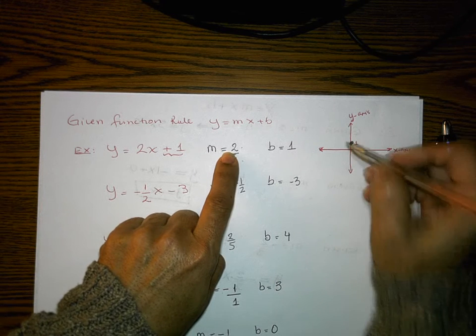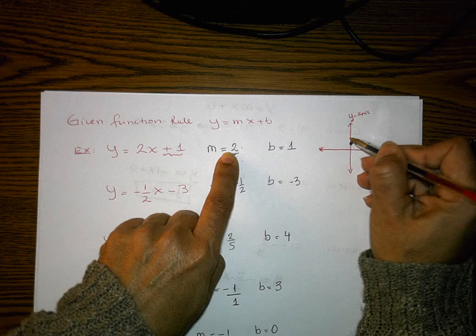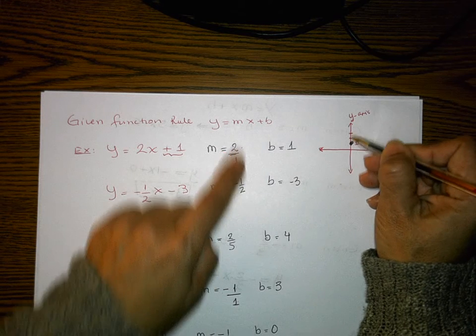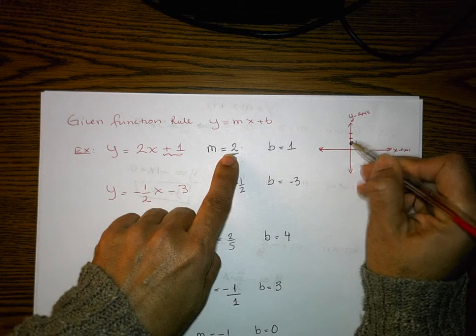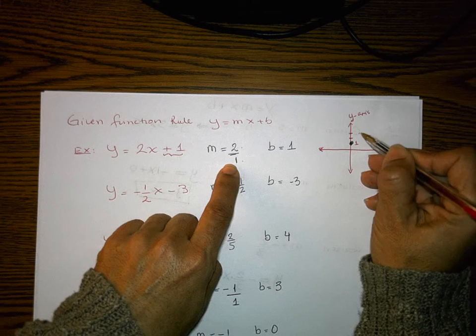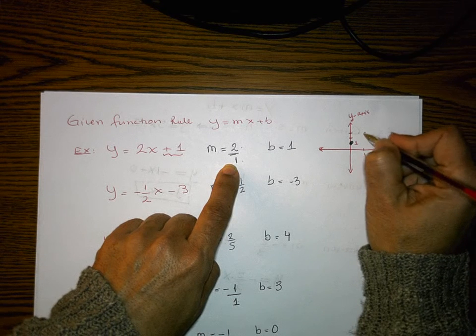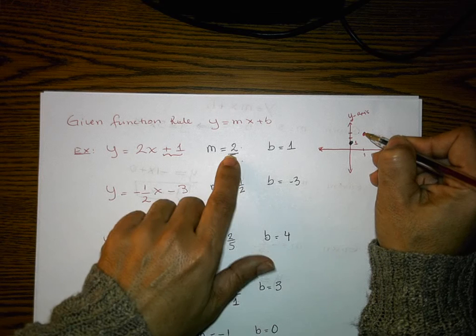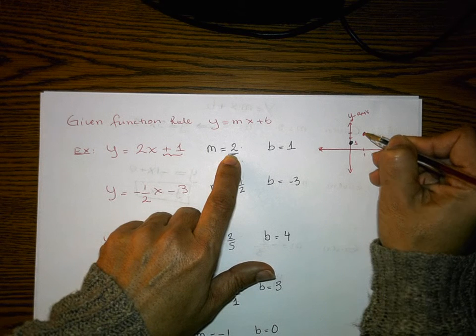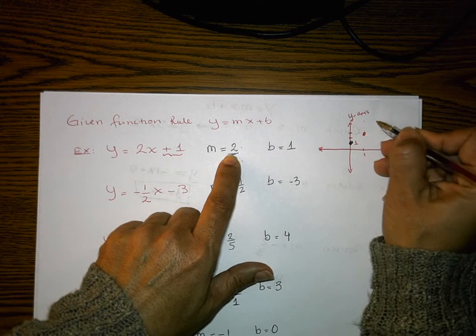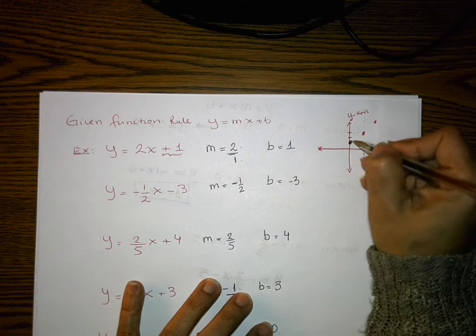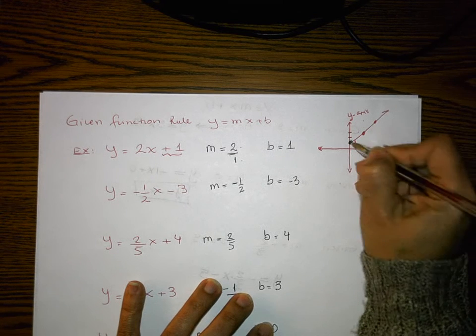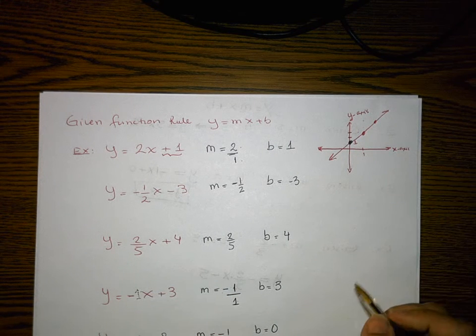Because 2 is positive, I'm going to rise 2, 1, 2, rise 2 more than where I started, and then run 1 to the right. Okay, let's pretend that is right here. So there we go. We have 2 points. I can do more points if I want. I always keep counting the same slope. Rise 2 more, run 1 more. And you can do this infinitely many times, and you would get your line. I would be able to graph it.